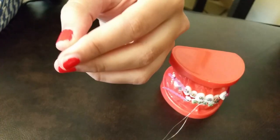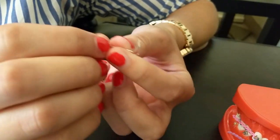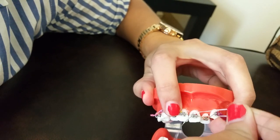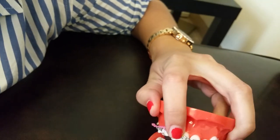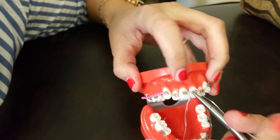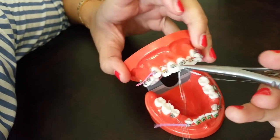For the other one: squeeze, make a small bend at the end and a 90-degree bend, go in towards the other side, make sure it's snug, make sure it's under all corners, and twist. It's easier on a patient because you don't have to hold the actual mouth. Twist until you get a little shake — you're good.